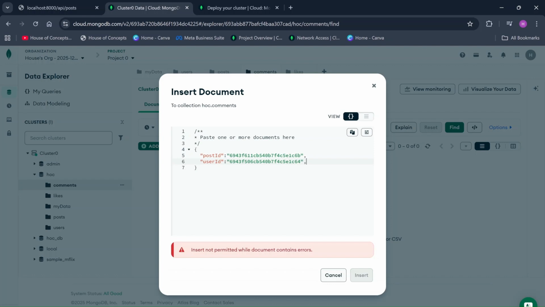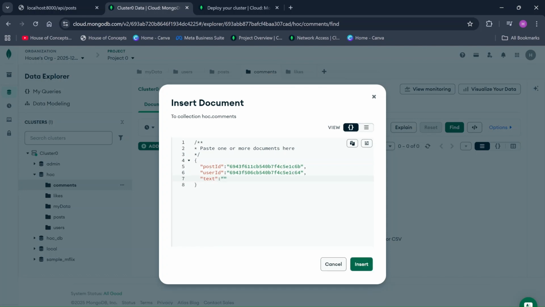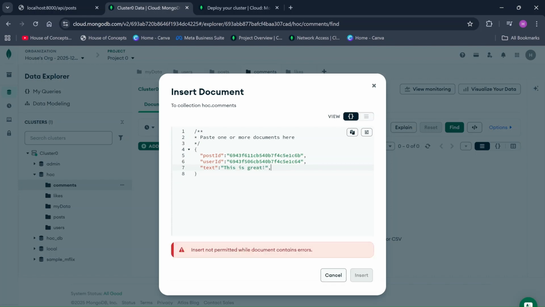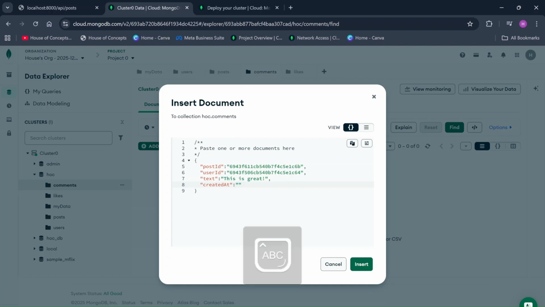in comments collection. After this, we need to have the text related to the comment. So whatever comment a user is making, that has to be stored over here. Then let me give created at and some random date value.